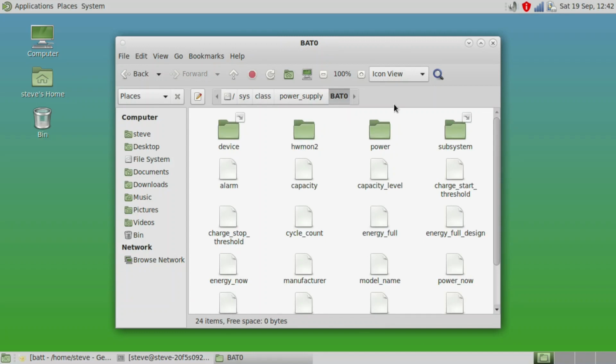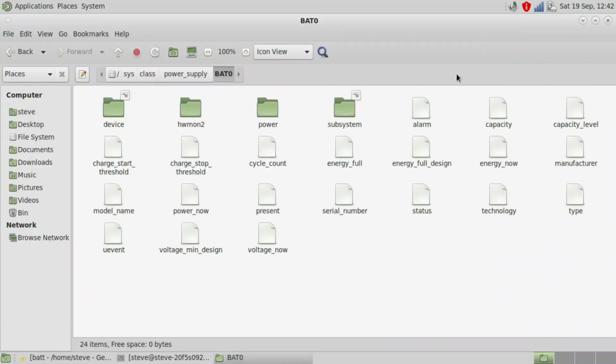And if I open up one of these folders, let me just make this full screen so you can see it. You can see there's a whole range of files in here, essentially. The ones we're interested in are, there's one called capacity, and there should be another one, if I can just see it here, called status. There it is. Couldn't see it for a minute there. Okay, so we know where this information is.